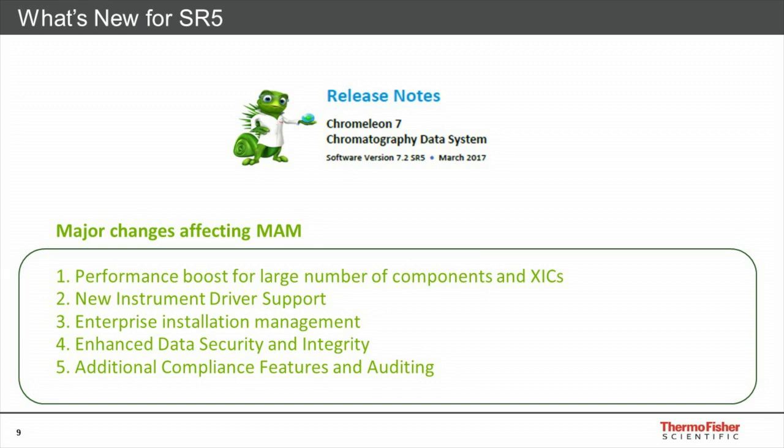Generally, for lot release, we envisioned people looking at around 20 to 30 different critical quality attributes, but a lot of people are using this in process, or they're starting with a very large list of attributes and then kind of weeding them out. And so this version of Chromeleon is a little bit more robust. There's also some additional data security and integrity.